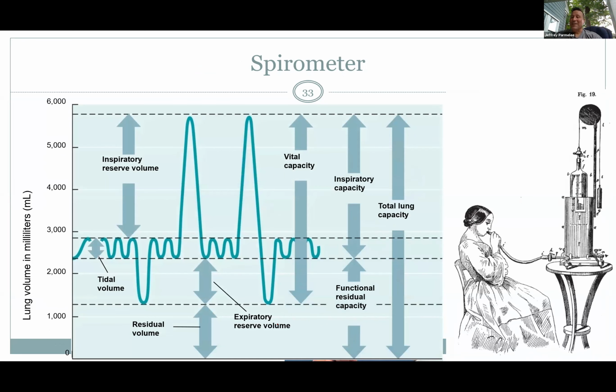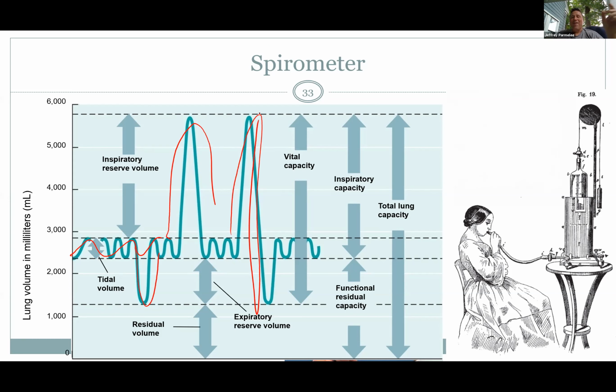So real quickly, you guys remember, your normal breathing in and out is called your tidal volume. It's about half a liter for normal breathing in and out, but you have the capacity to really breathe in. That's your inspiratory reserve. You have that reserve, and you breathe out. You can breathe out additionally, your expiratory reserve. And if you took the biggest breath in and breathe all the way out, we call that your vital capacity.